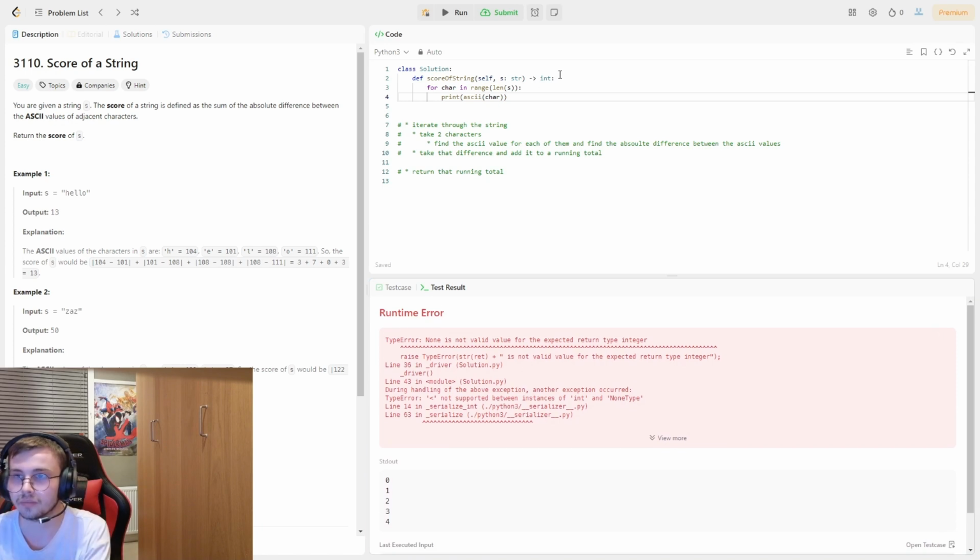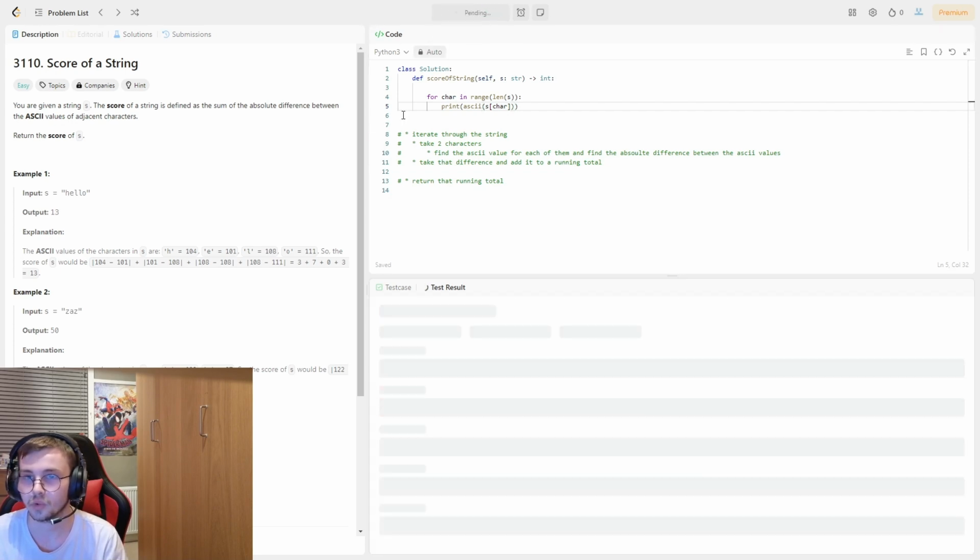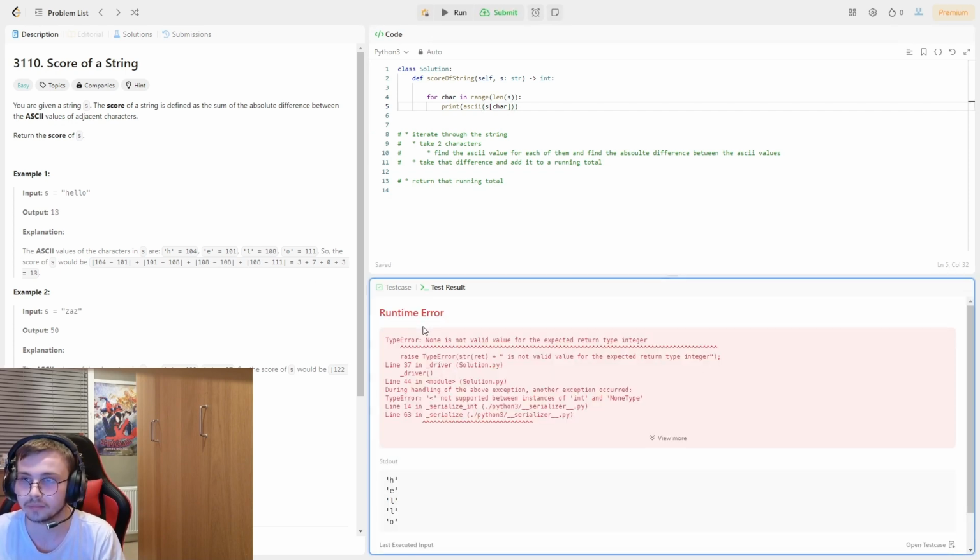None is not... Why are we getting this? Oh, that's why. It's because it should be s at index character. So we should get our 104, 101, 108, and so on.